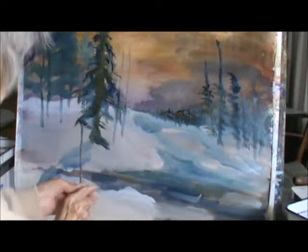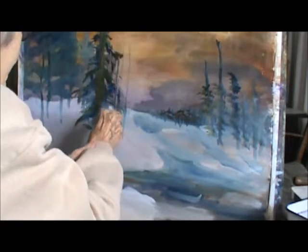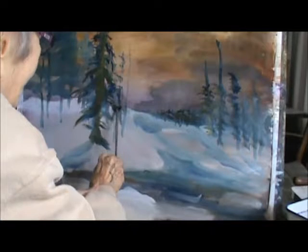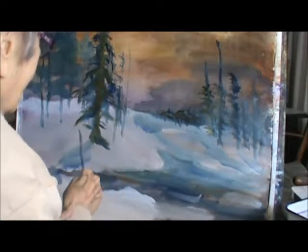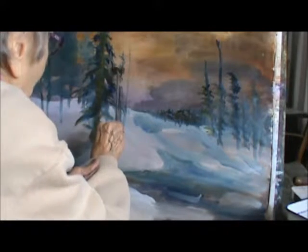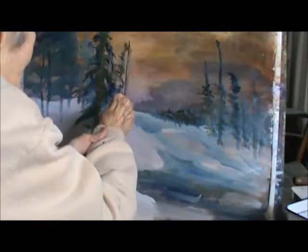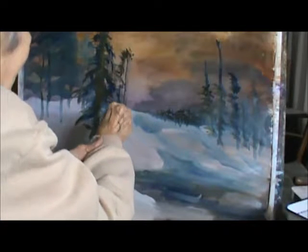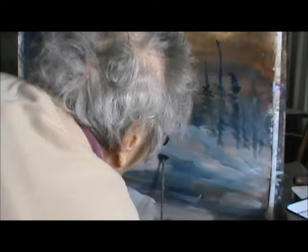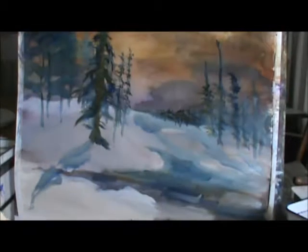I haven't shaped these trees yet and I haven't shaped those yet. But on this one here, these will be just maybe tiny ones like that. I don't like them — I can wipe them out. But I think he'll be all right. Right in here, I'll go this way. Because if you don't go this way, you don't get the effect.